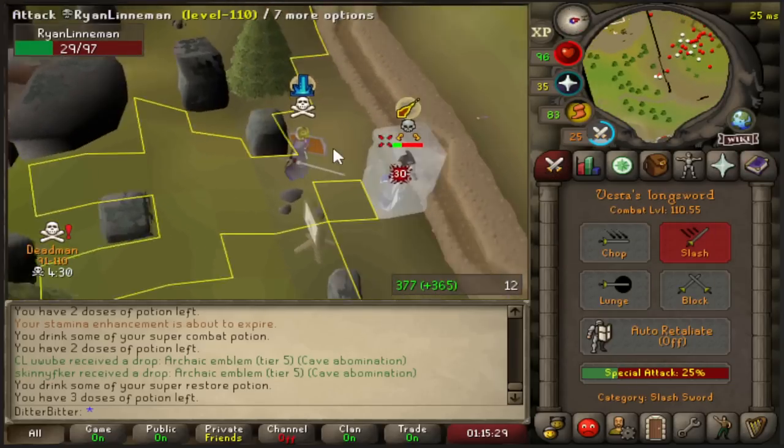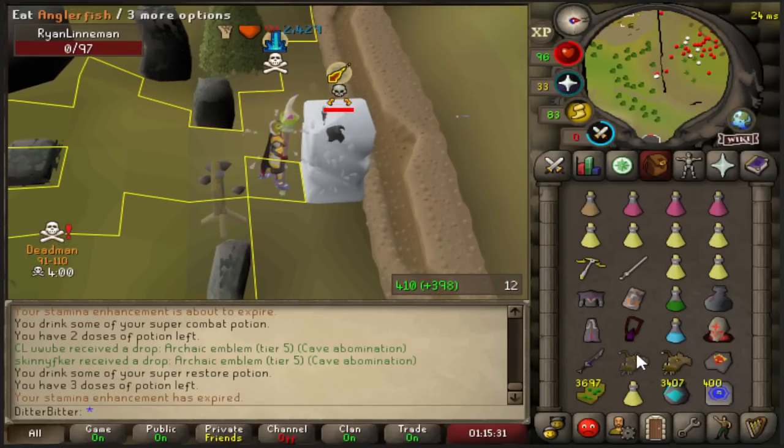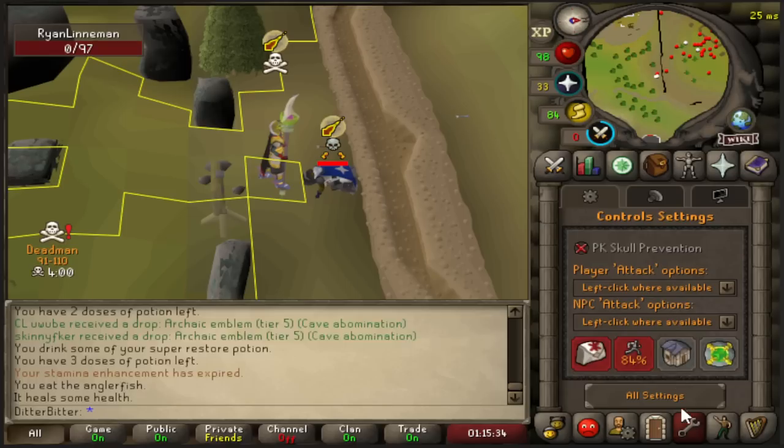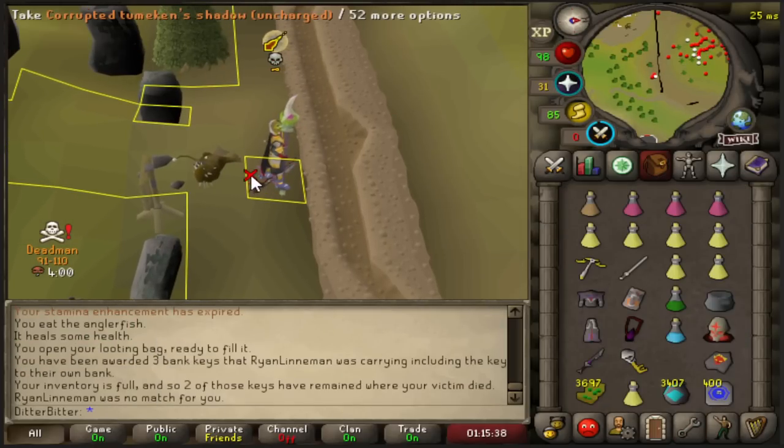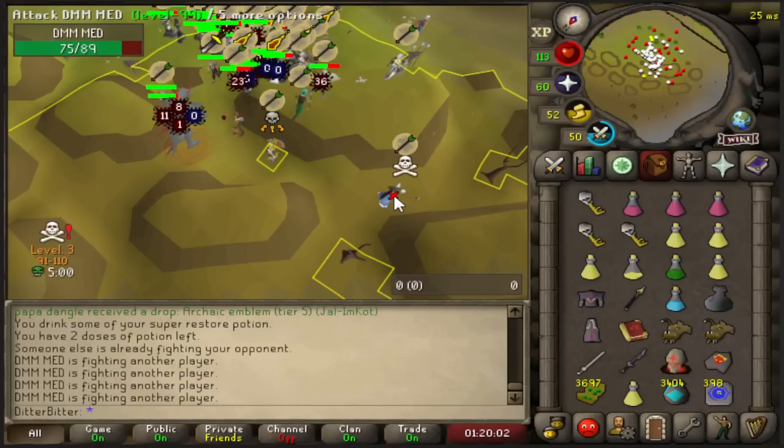That he's dead. Feel us? 33. That's a PK out the game. GG, dude. GG. Let's go. He had two keys, Morgan's javelins, VLS, Z staff, the lot, bro. What a good kill. What a good kill.